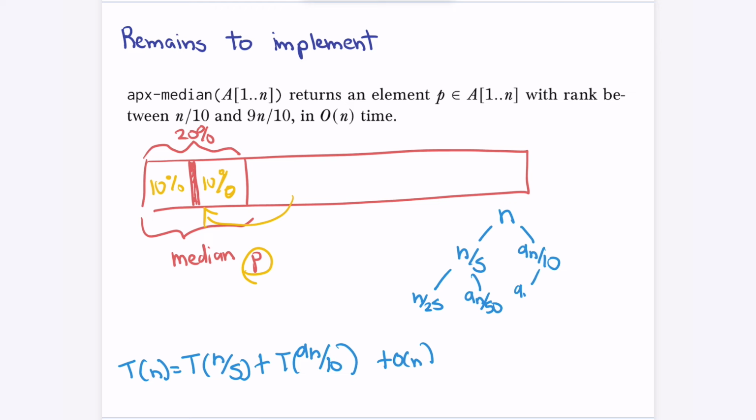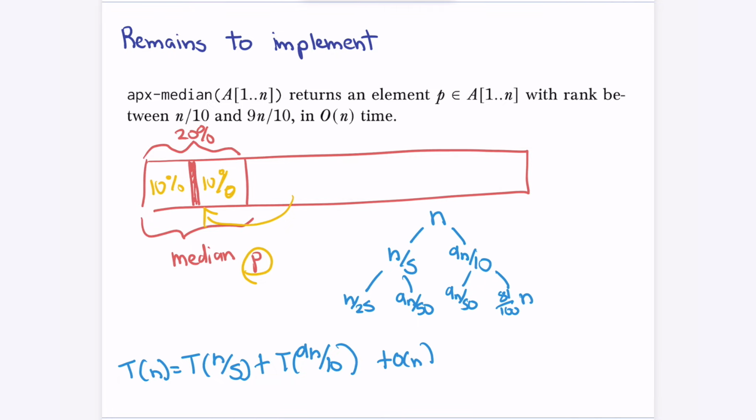It should sort of be the same, 9n over 50, and then 81 over 100 n. It's just from branching again. Hopefully I did that correctly. I'm liable to do it wrong. And so what would the work start to look like? At the top level, it's linear work for each problem, excluding the recursive subcall. So you spend n on the first one. Okay. Well, how much work do I spend on the second level?